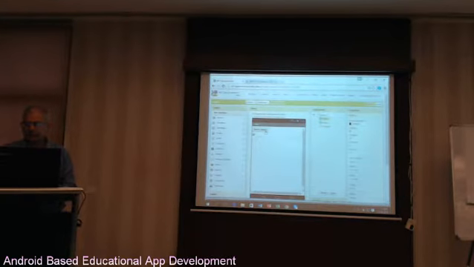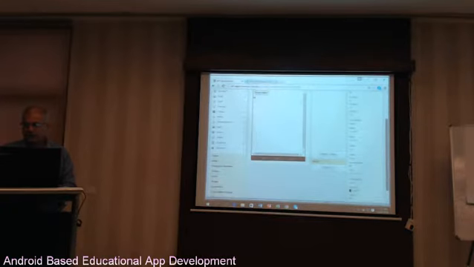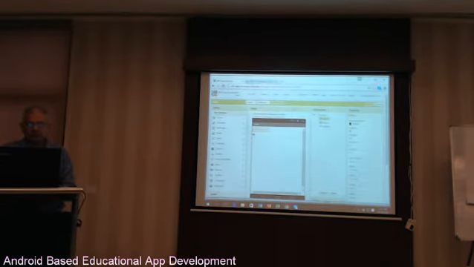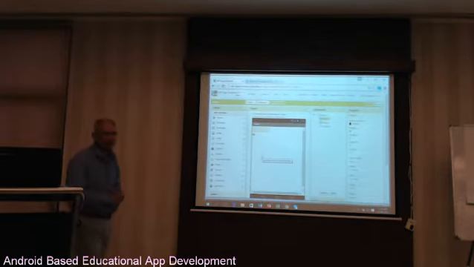Similarly text for button 1, and then these things over here, orange. So you see the text for button 1 has changed to orange. We control the properties. So that way.